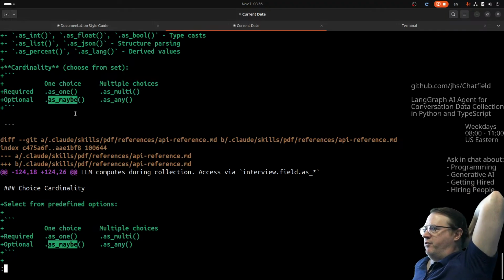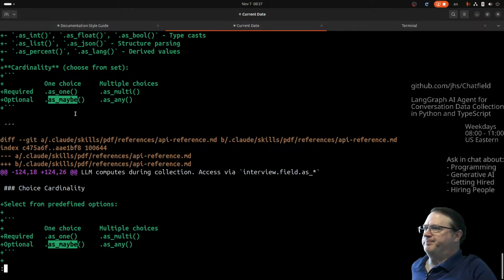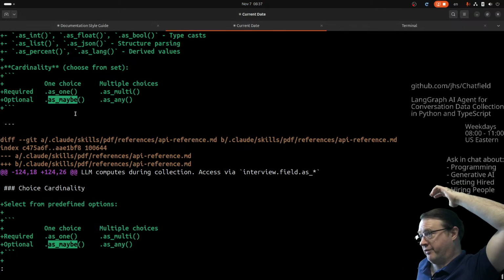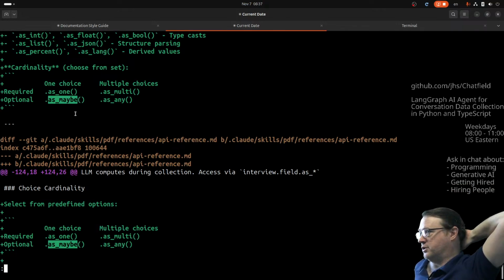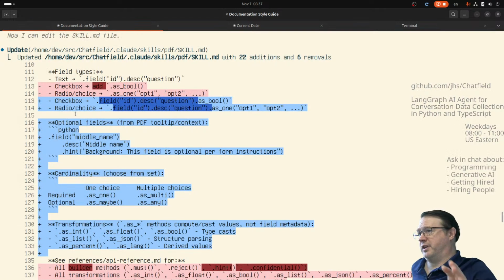I think you have to have all 4 like this. If you're going to convert from HTML forms into Chatfield, you would need all 4 of these because that's what HTML forms could do.